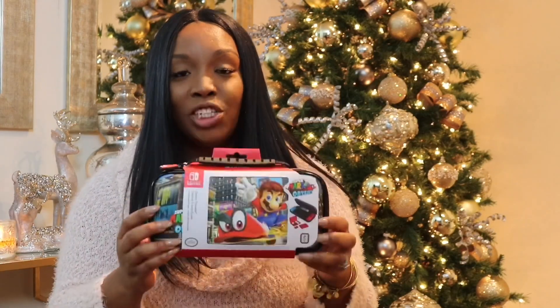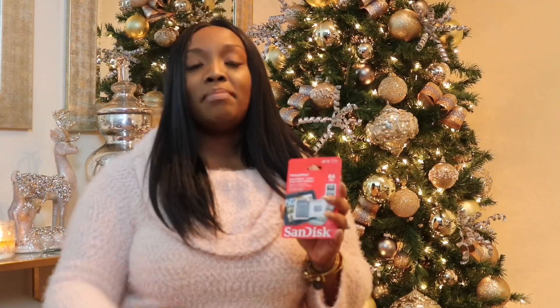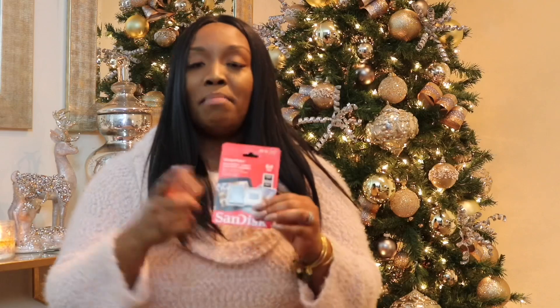To protect my investment, the next gift I got for my son is an actual case for the Nintendo Switch. The Switch is a handheld system that can also connect to your television. I was told by the team member at Target that you can also load Netflix onto your Nintendo Switch, which is why I then picked up a memory card for my son. Having things like Netflix on his Nintendo Switch will take up memory, so the memory card comes into play. He'll have space for his games and for watching his little movies.